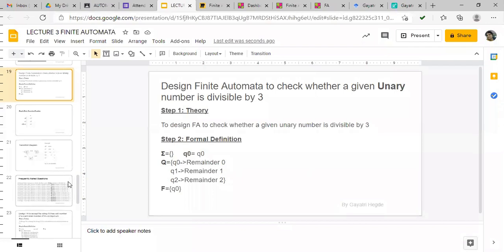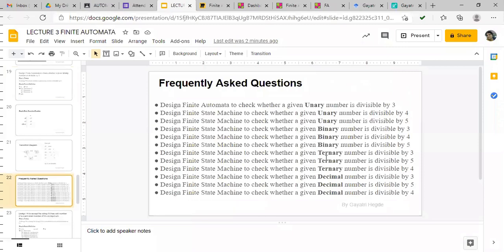Because we are ending with the number system now. We are going for string input. So before going to string input, I just want to make sure that you people have no doubt in number system problems. Okay, so you can solve any of this, right? In unary, we should take only single A. Yes, Tejas, right. You can take any symbol. I have taken A. You can take 0, you can take 1. Any one single symbol has to be taken. Is this okay, Tejas?